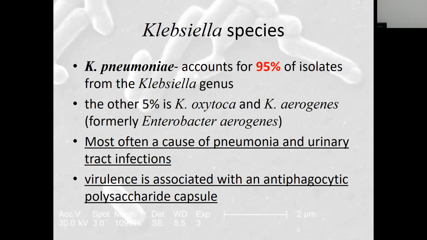Virulence is associated with the anti-phagocytic polysaccharide capsule, and that's the key to see today. Look for that gooey capsule on top of this one. It's unique. E. coli won't have it. Proteus won't have it. Klebsiella will. So it has the anti-phagocytic capsule, or if you want to say avoiding the immune system, that's what Klebsiella has.